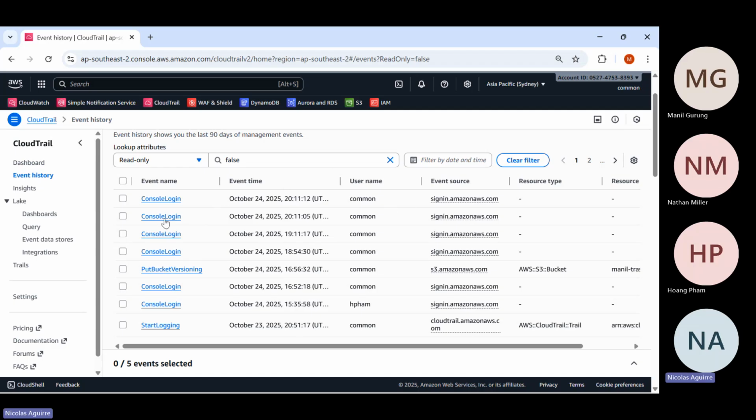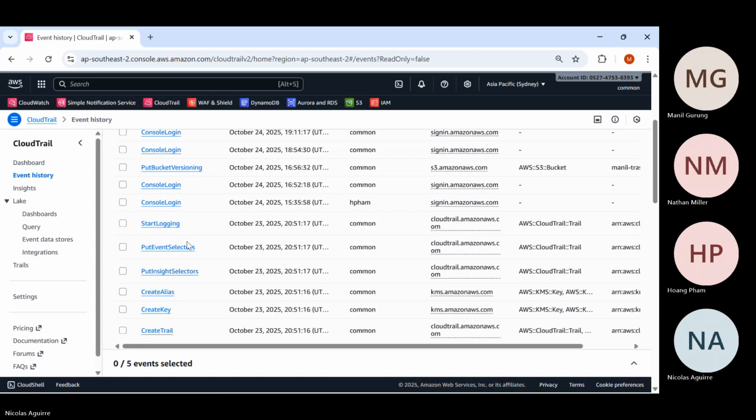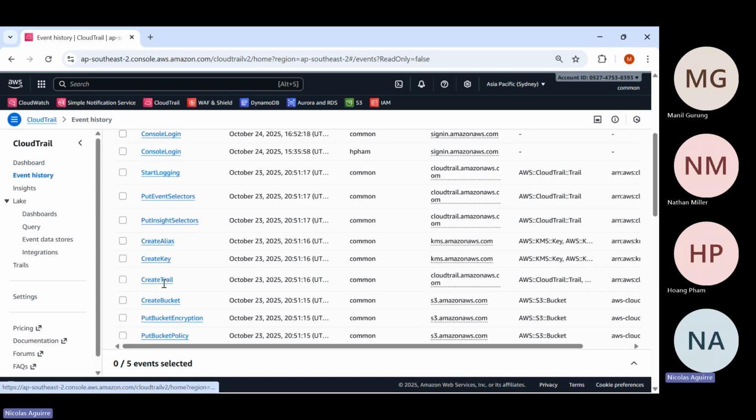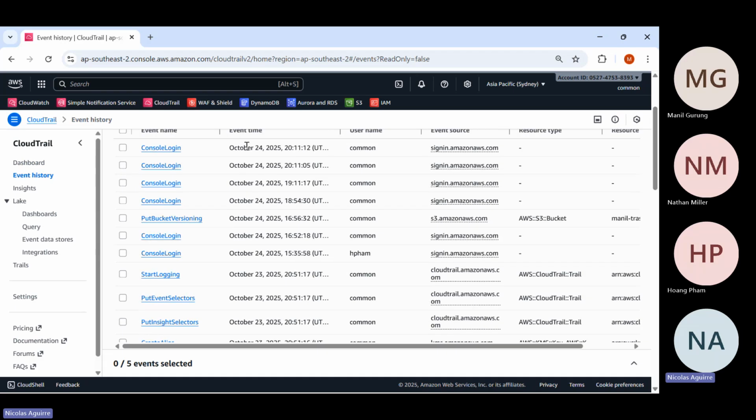Names such as console login or create trail can be seen here, and what time each item was done. This is so you can see the exact timestamps for visibility. It's essential for security auditing and forensic investigation, so we know who does what and exactly when.